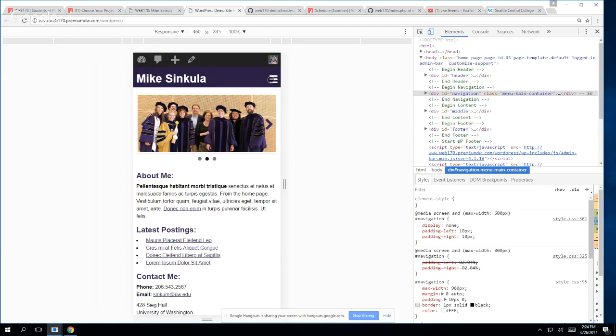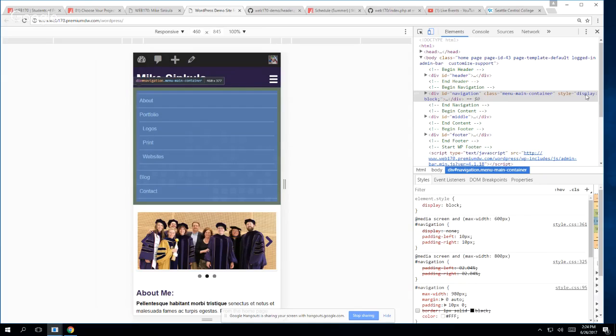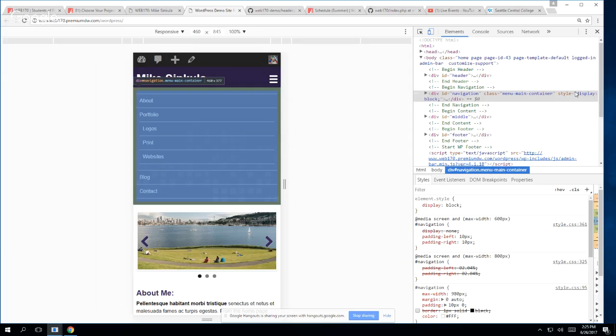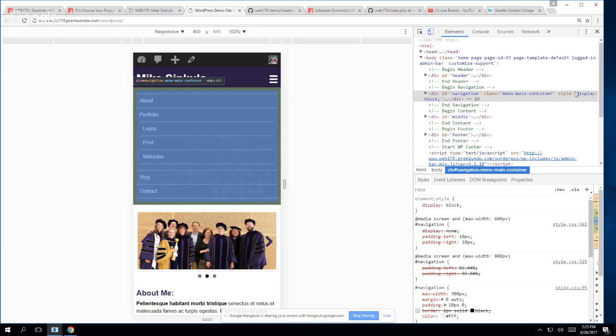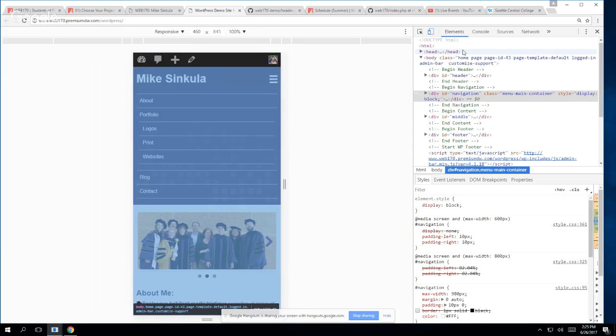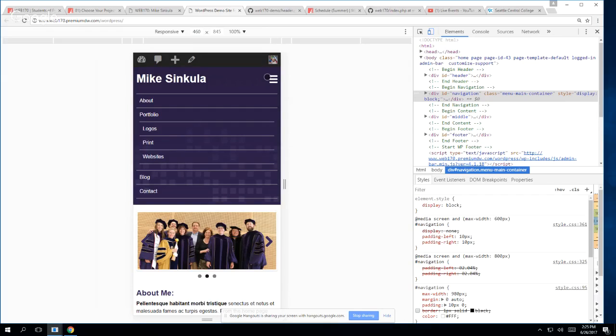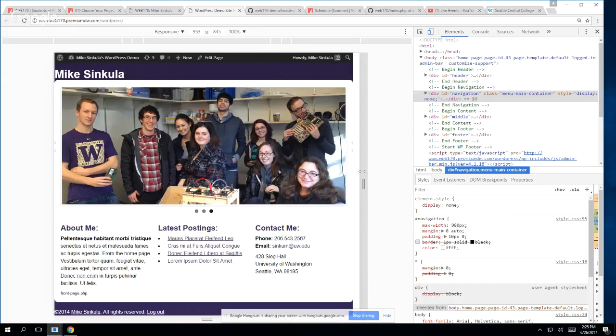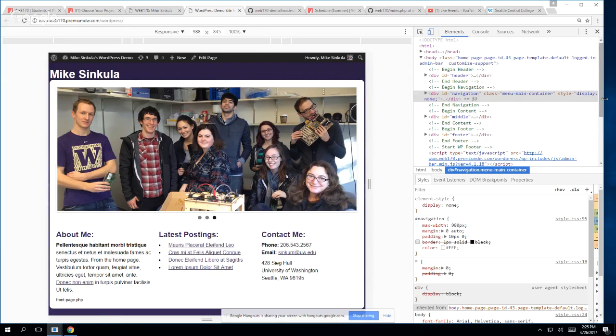If I hit that toggle, look what happened. The toggle function actually accesses that ID and writes an inline style to display none, or display block. And if you close it, it writes display none. So therefore, when you get to here, it still says display none.